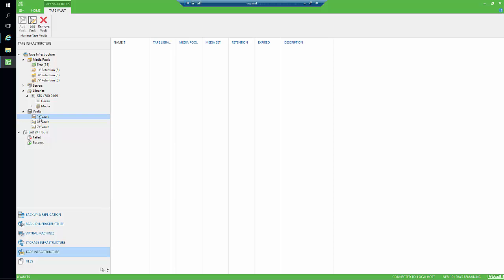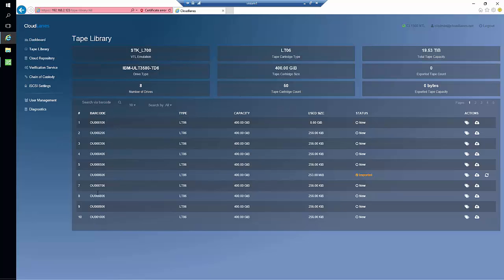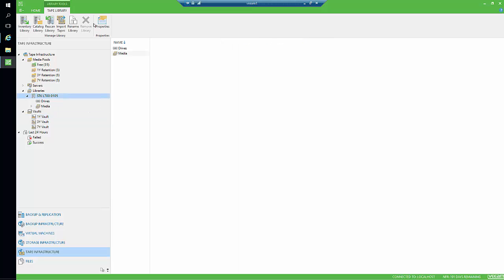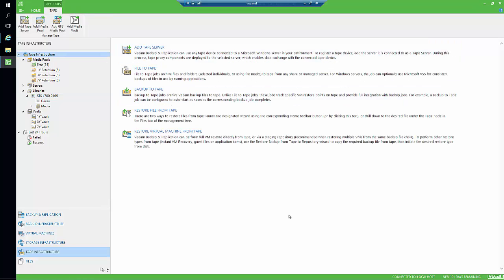And again, when you go to restore a backed up item, if it is something that is not held locally in your disk-to-disk incrementals, for example, it will then prompt you for the media that is needed. You would then go to the CloudLane's interface, find those barcodes, click import on each, and when they arrive, then you go back into Veeam, click on the library, import tapes. It will find all of the tapes that you imported back, bring them into the system, and your job will continue. That's it. That's how we set up the CloudLane's backup accelerator with Veeam.